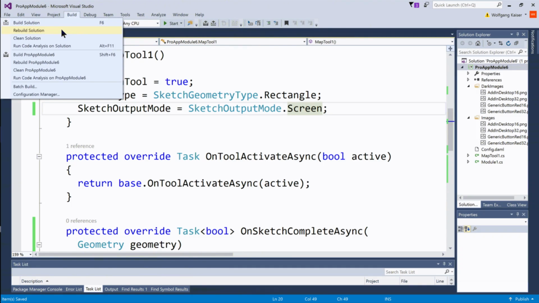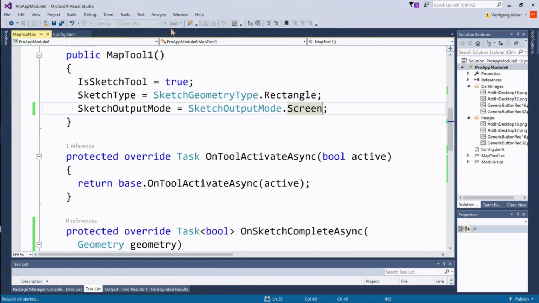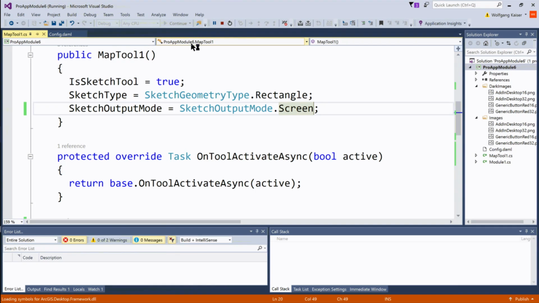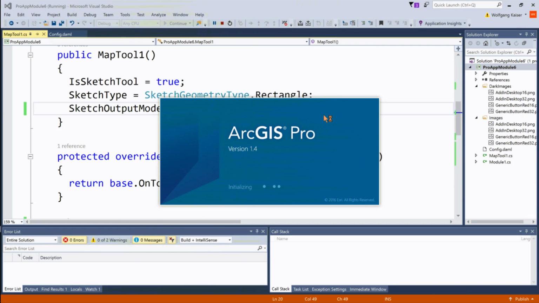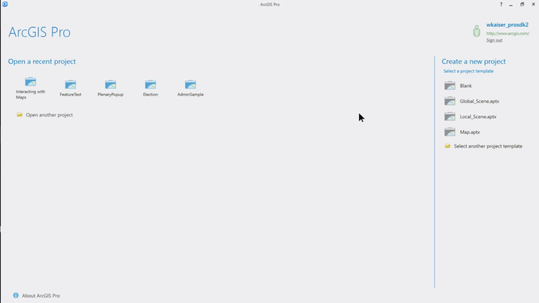So let me build this sample, and then I can directly start it in my debugger, which will open ArcGIS Pro. This is all set up and configured by the ArcGIS Pro templates. So once you install the templates from the Visual Studio gallery, you get all this functionality out of the box.